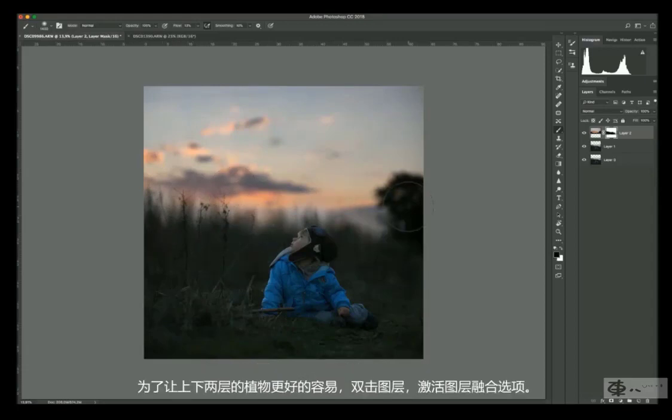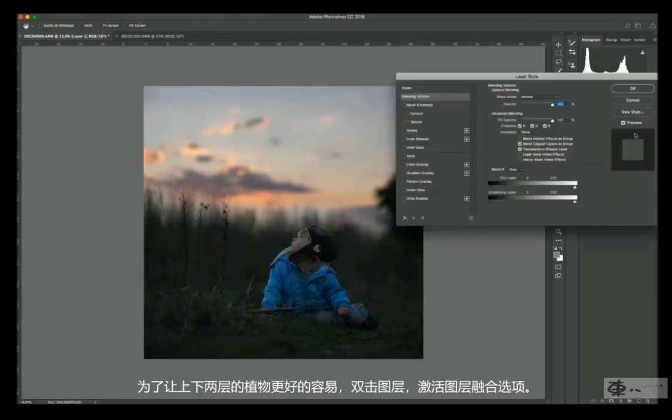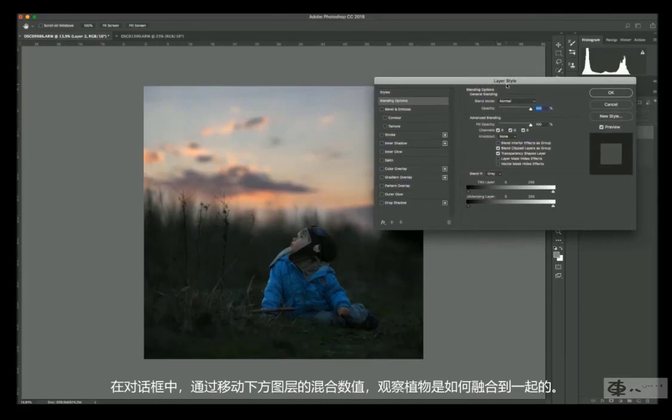For the endings of those plants, I will use the Blend If option. Click twice on that layer, and you get the layer style. And now I will move the slider, but not the two parts together.